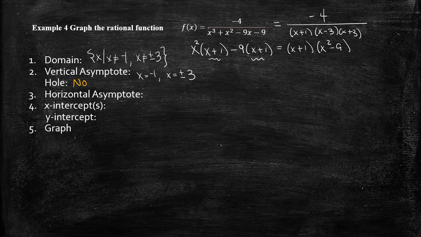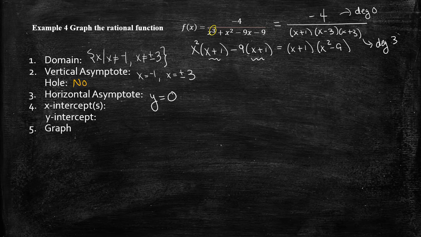Okay, the horizontal asymptote. So the degree of the numerator is 0. Numbers without an x are just degree 0, except for 0, but -4 has degree 0. In the denominator, this is degree 3. So the denominator has the larger degree. So hopefully you remember, anytime that happens, it means you have a proper rational function. So the degree of the denominator is bigger than the degree of the numerator. Your horizontal asymptote will be the line y equals 0. So it's the x-axis.